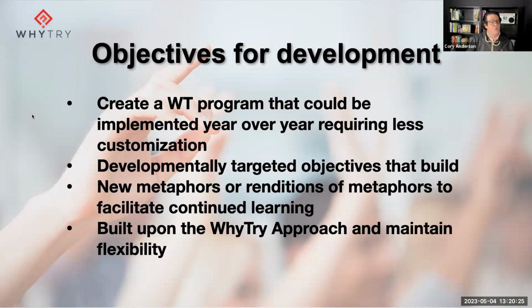We wanted to provide new metaphors or renditions of our current metaphors to facilitate this continued learning. And this is a big part of what we do, is using a metaphor. And then, of course, we wanted to build it maintaining this WhyTry approach and also maintaining flexibility. So while we do provide some awesome scripted materials for you, flexibility is very important here, because if you think just about the people in this webinar, there's so many of you in different roles who need tools to use in different settings. It does require some room for flexibility.